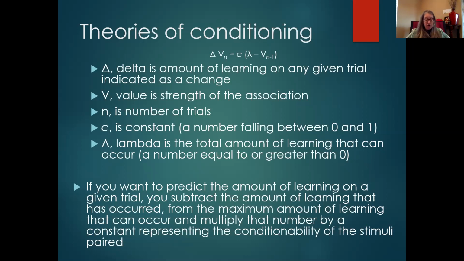I love how your book, so please go through this with your book. Your book will talk about what would happen if you change some of the variables. And it lets you see what happens over time. So it lets you really see how much learning takes place on each trial if you keep the constant the same, and what happens if you change lambda or change the constant. So please go through those formulas, knowing that you won't have to go through them on the exam or anything, but just so that you get a better understanding of the Rescorla-Wagner model.